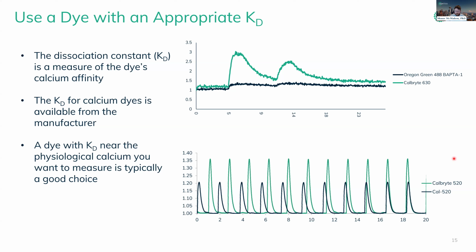I want to turn our attention now to these experiments that we did for optimizing the protocols for EHTs. I knew, based on the physiology, that the resting calcium is around 100 nanomolar, and the peak calcium concentration is around 1 micromolar. So based on that, Cal 520 and Calbright 520 would be good choices. So we started our optimization protocols from that. And we can see that we ended up with Calbright 520, which is the lower affinity of the two, being the better choice.